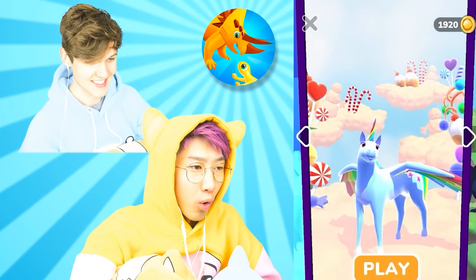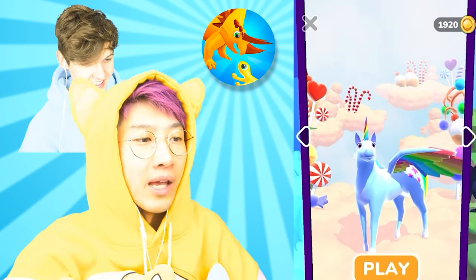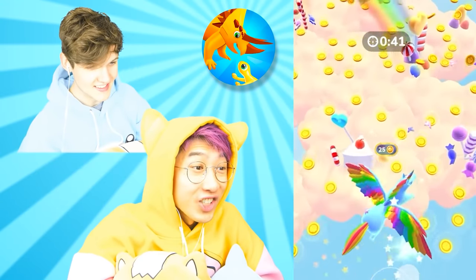Wow, this level's so rare, guys. Let's go. It's like a candy world. Hey, that looks so cool, dude. Wow, look at the wings. Look at the stars. Hey, let's go. Let's play. What is this guy? Whoa! Wow, there's coins everywhere. This is so so crazy.